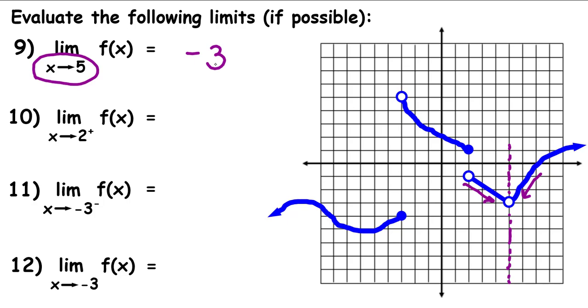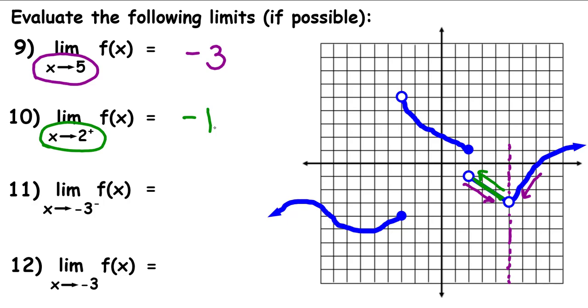All right, number 10. The limit as x approaches 2 from the right. Let's put some green on this one. If I head towards +2 from the right, I'll be heading this direction along this piece of graph, and you can see that I'm heading towards a height of -1. I don't actually get to the point to -1. It is an open circle. But again, the limit is the journey, not the destination, as I like to say sometimes.